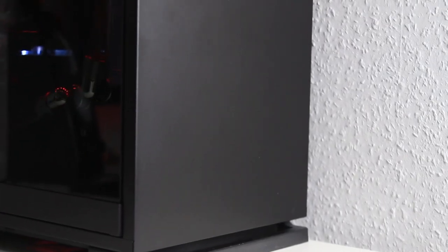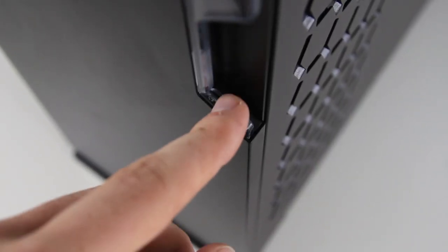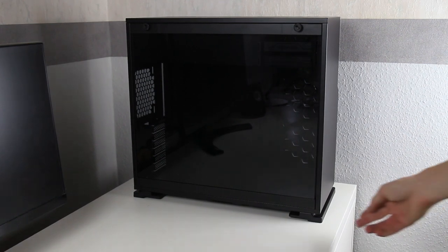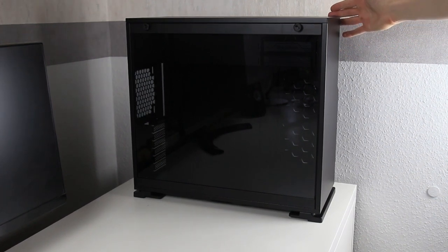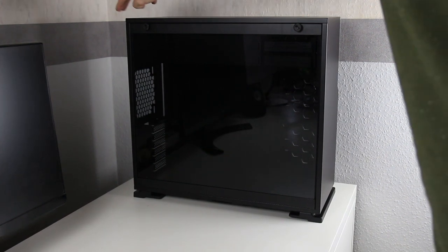The front is completely solid, but on the top there is this Inwin logo, which lights up red along with the secret power button. The case weighs about 7.5 kilograms. It is 445 millimeters high, about 220 millimeters wide, and has an overall depth of 480 millimeters.